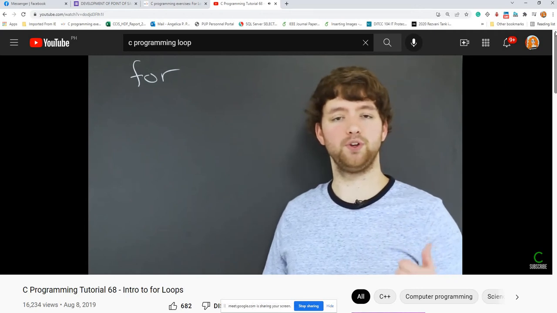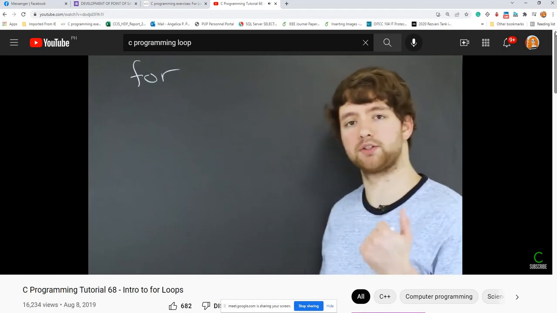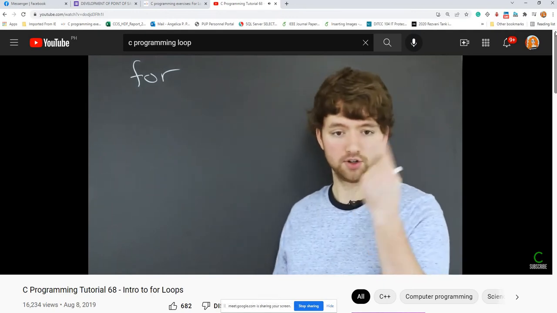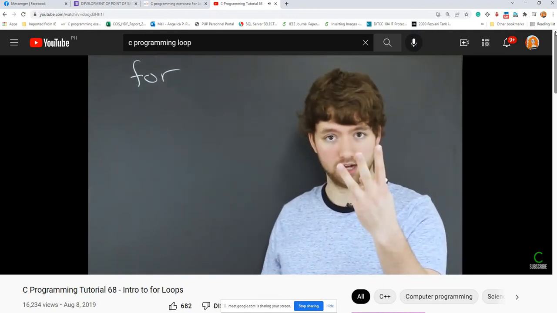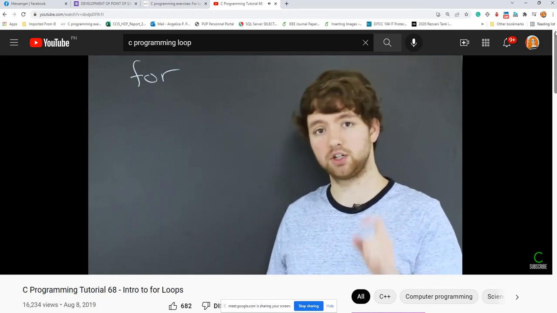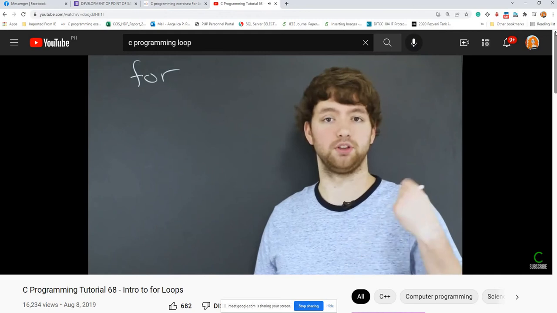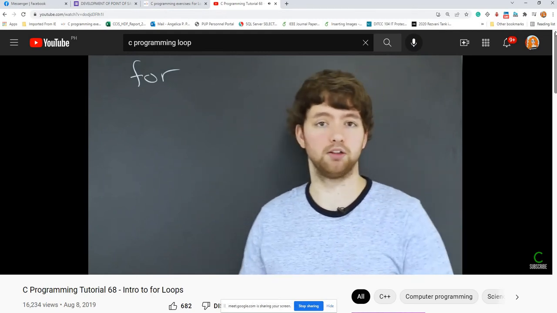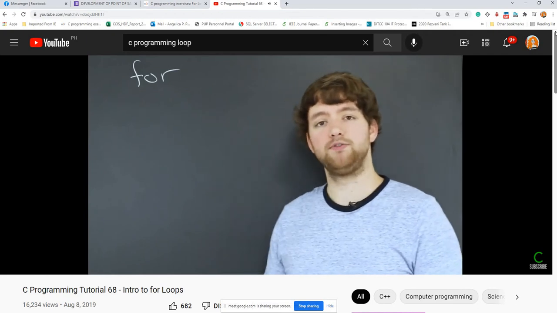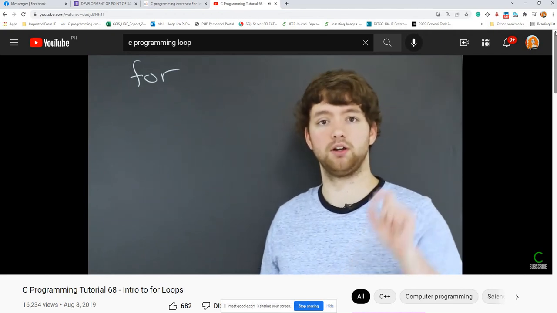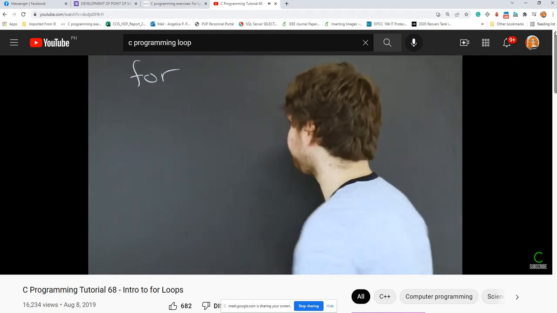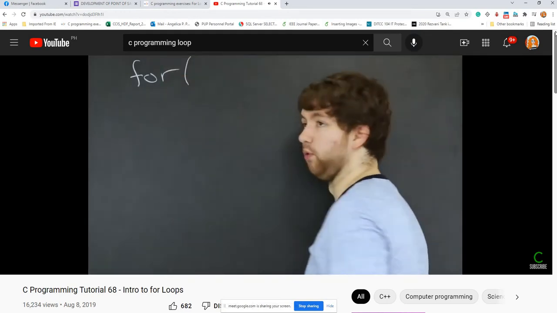Okay, so in the previous video we talked about loops in general, and we described the three pieces of these loops, which is the initialization, the comparison, and the update. Now, the for loop allows us to very easily see this in code. That's why I recommend starting with the for loop versus the while loop or the do while loop, which we'll talk about in upcoming videos. So let's just write out a simple for loop that's going to execute some code 10 times. Okay. So you start with the keyword for.